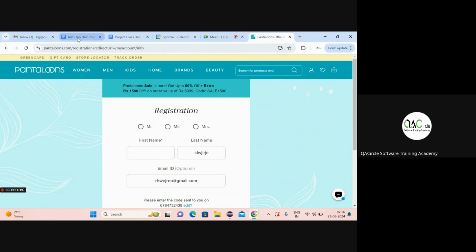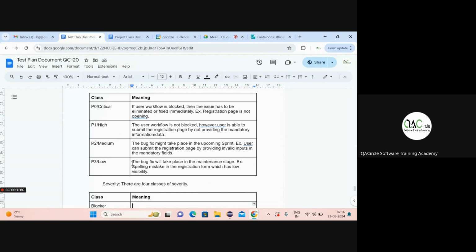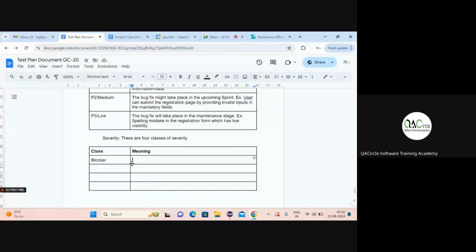Here I have used the terms critical, high, medium, low; in severity, I'm going to use blocker, critical, major, and minor. So if there is an issue blocking the user from navigating to the registration page or the login page, such issues will fall under the blocker class of severity.